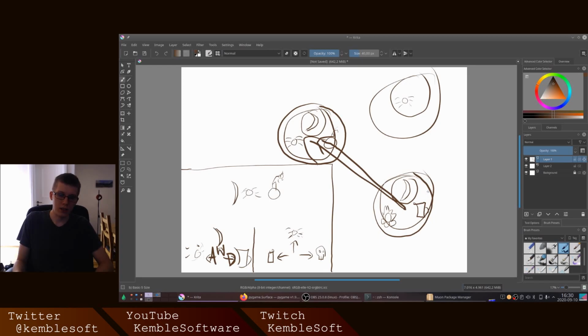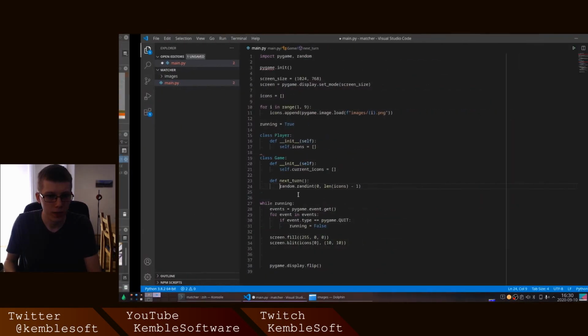So what I'm going to need to do is make it so if you press up for sun to match, oh, that's not a sun, that's a spider. Anyway, my drawing is amazing. So if you press up, then it will match against this spider, and then it will work and replace the 3 icons at the top with these 3 icons. Or if this player did it, they would take over and they would get new icons generated for them.